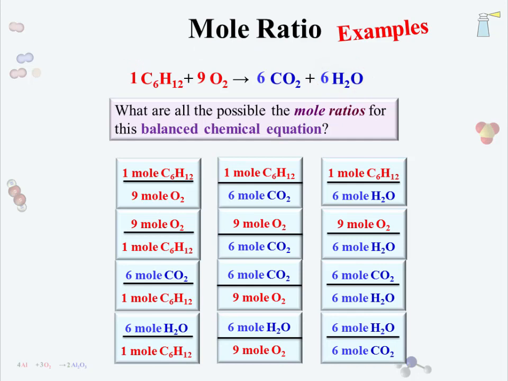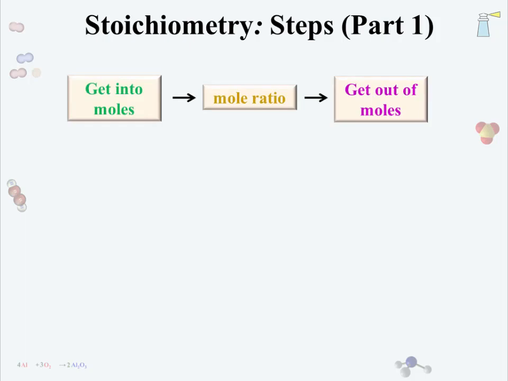This is a complete list of all possible mole ratios based on the balanced chemical equation. Now that we have a sense of what it takes to generate a mole ratio, it is time to look at using mole ratios to help solve stoichiometry problems. In all of chemistry, no subject is in more want of a procedure than stoichiometry. Provided here will be the basis of solving stoichiometry problems, but is only focused on the central part of the process. In the refrain, get into moles, mole ratio, get out of moles, the central part is the mole ratio.